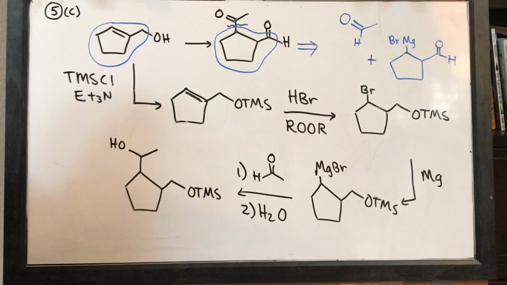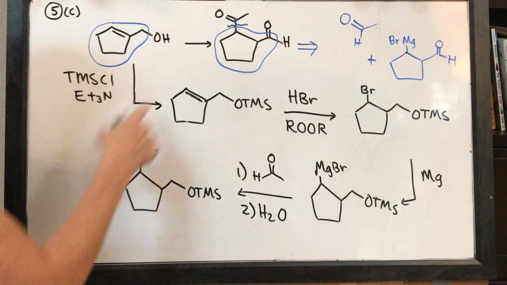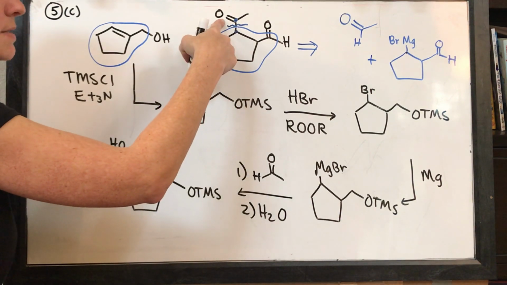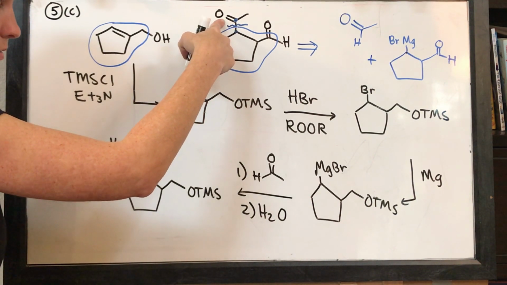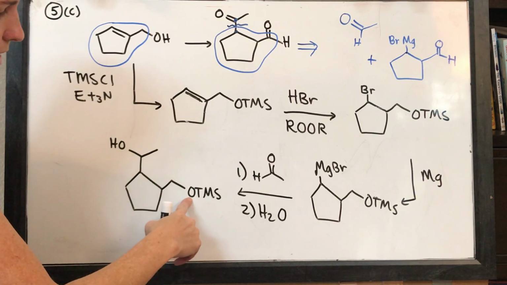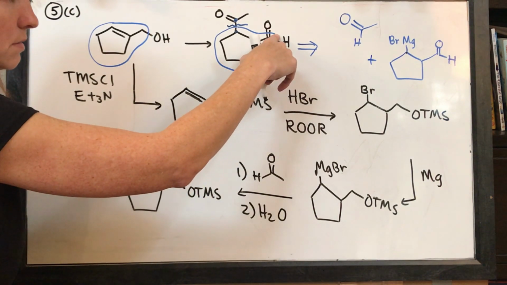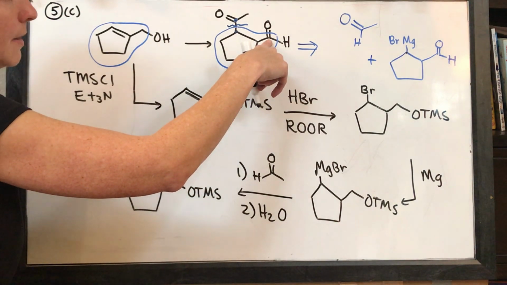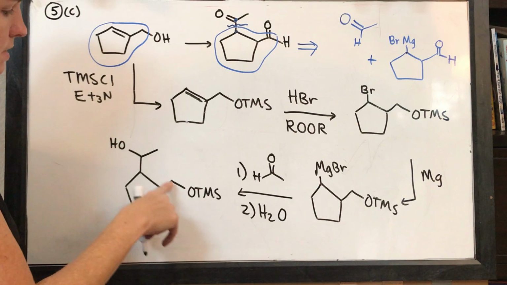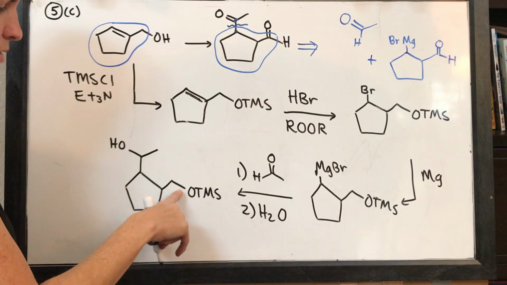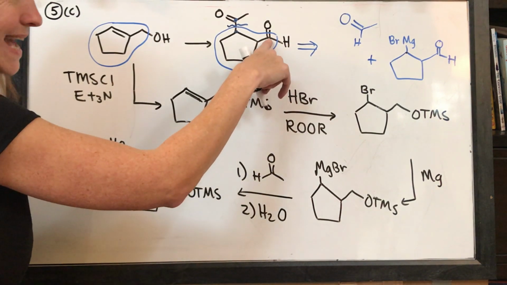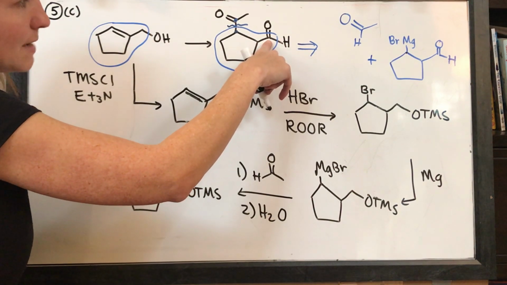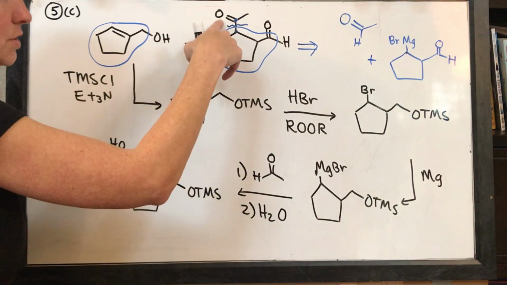Okay, so we're getting close. So we have to do a couple things. We're going to have to turn this OH into a ketone. 1 bond to oxygen going to 2 bonds to oxygen looks like an oxidation reaction. I also need to deprotect this alcohol and turn it into an aldehyde. So again, after the deprotection, I'm going to need to do an oxidation reaction. And for both oxidation reactions, I have to be careful about the oxidizing agent because this will be a primary alcohol going to just an aldehyde. So I have to use a mild oxidizing reagent for that. But the same mild oxidizing agent will turn a secondary alcohol into a ketone.